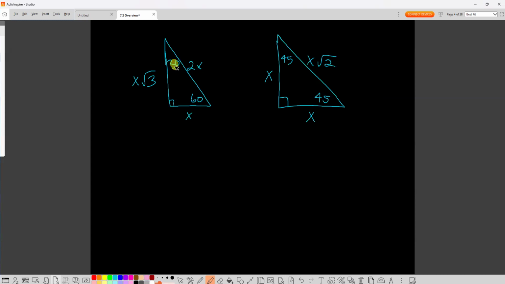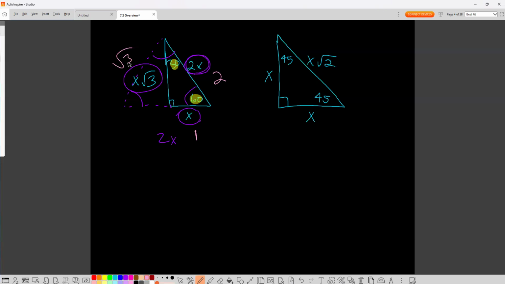If we have a 30, 60, 90 triangle, whatever the shortest leg is, the hypotenuse is double that. If you remember how we did that, if we had another 30, 60, 90 over here, we'd have 60, 60, 60, and these would all be the same. So if this is 2x on the hypotenuse, we cut it in half right here. Then we did the Pythagorean theorem to find out the long leg was always x times the square root of 3. I just remember it because it sounds good: the x is because it could be any length, but as a basic triangle I go 1, 2, square root of 3, and then if you stick the x on each one of those, you've got it.